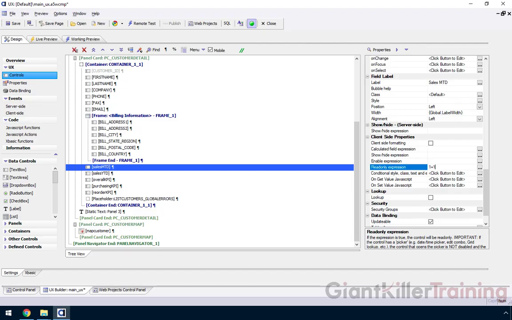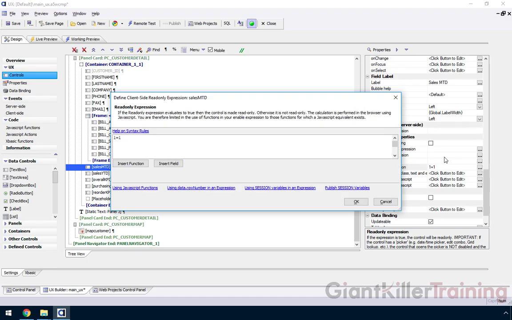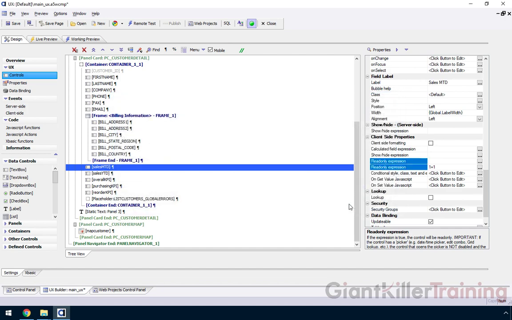And so that's a quick and dirty way to essentially insert an expression that will always resolve to true. But this can be more sophisticated than that. Just to let you know, by opening this up, I can actually insert other field values, etc., to make this decision on the fly. So the client-side capability is very powerful to allow you to modify how the user interacts with that field and the state of that field depending on what's going on in that application. So we'll go ahead and leave that as 1 equals 1.